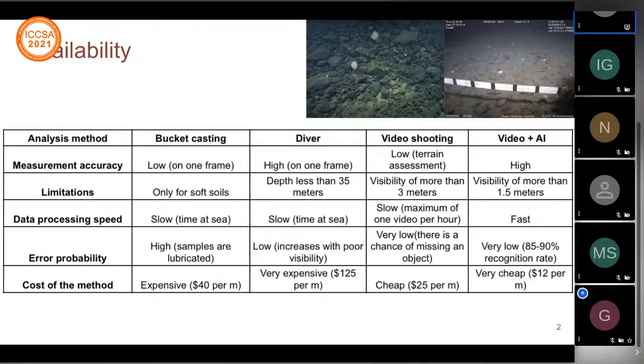The existing databases which describe the biological diversity of the deep seabed are scarce and contain little structured information. Also, the problem of creating extensive databases lies in the rarity of many benthic inhabitants, as a result of which the number of images of certain species of animals can be very small.